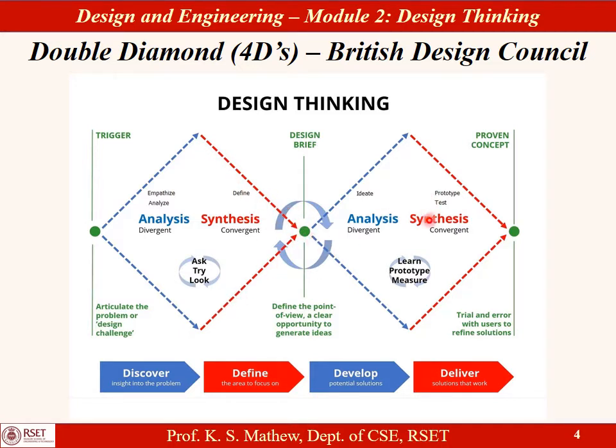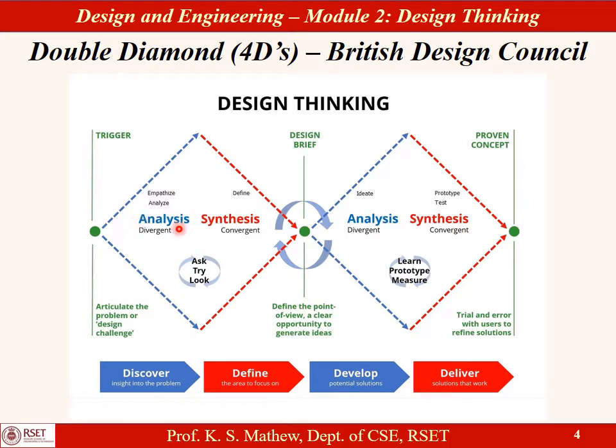Then you move on to the solution stage. Again, there is a divergent phase. The first activity is ideate. You try to generate multiple alternative solutions for solving the problem. So it's again a divergence. You are trying to get as many solutions as possible. Then you will evaluate the solutions, shortlist them and finally choose the best solution, prototype that chosen solution, and test that prototype again with the users. So it is again convergence. The second half of the second diamond is convergence: prototype and test.